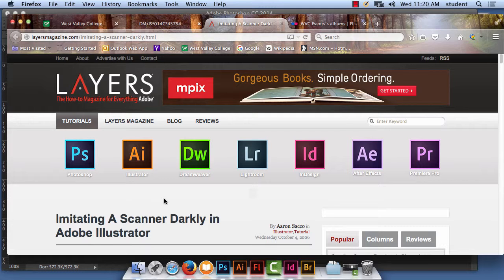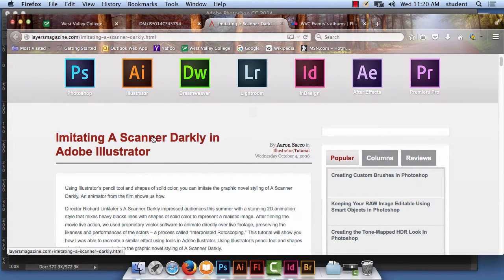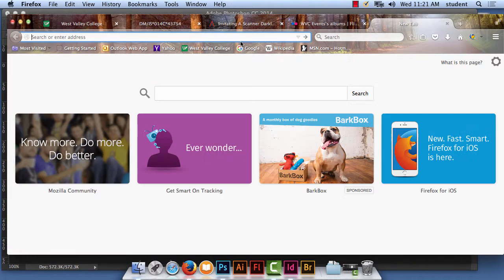What was A Scanner Darkly? It was a movie, right? Did you ever see that movie? It had Woody Harrelson in it, and, not Charlie Sheen. What's the other one who was back from the 80s? But A Scanner Darkly is a movie. Yeah, let's look at it real quick so you get the idea of what they're talking about.